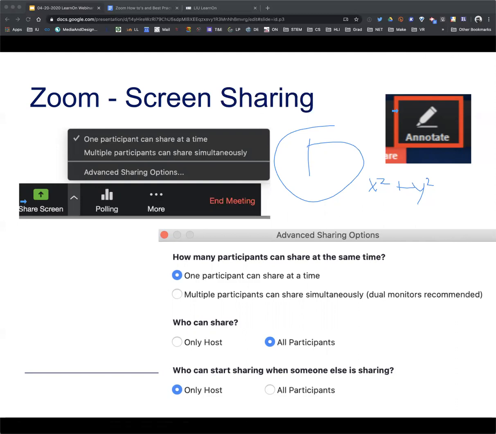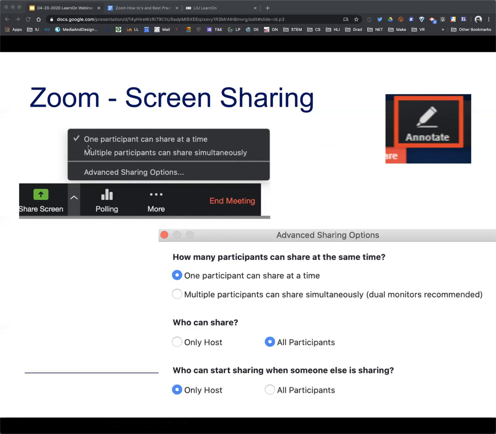And then there's a clear button and it says clear my drawings or all drawings or other drawings. And so you can have other students. I can also give you guys the right to annotate my drawings, okay? So I could be asking you, well, where would you click? Move your mouse along. And so you can control those things as well.